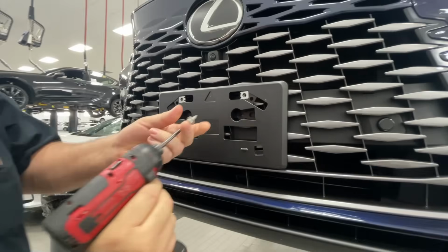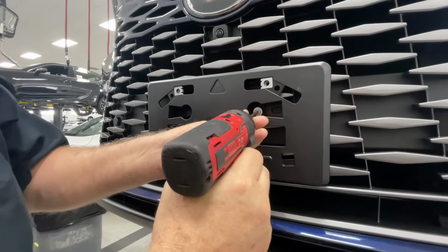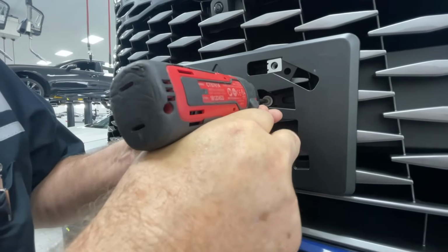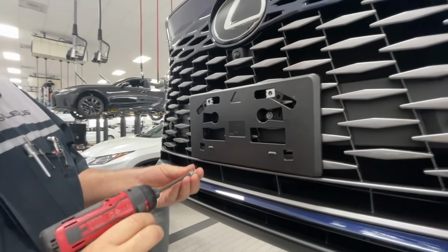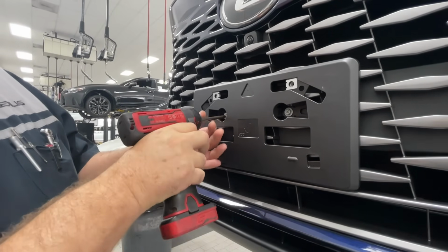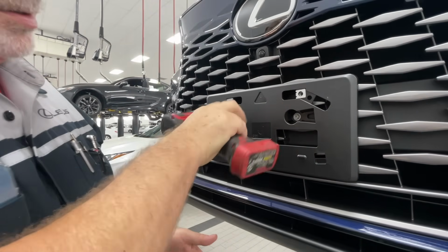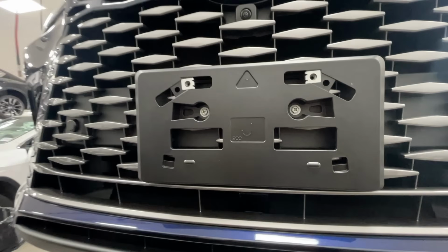Now, using your drill and Phillips head bit, you'll attach 2 screws to connect the mounting bracket to the support piece. You do want it to be tight, but you don't want to over tighten because you are attaching metal screws into plastic and you don't want to strip that attachment point. Now your mounting bracket is attached to the vehicle. You can install your license plate.